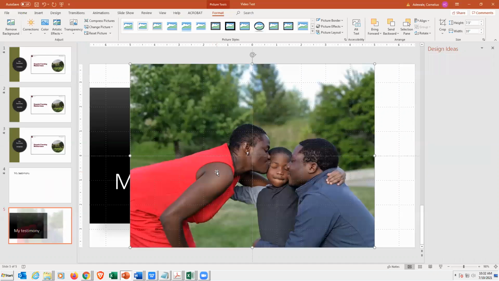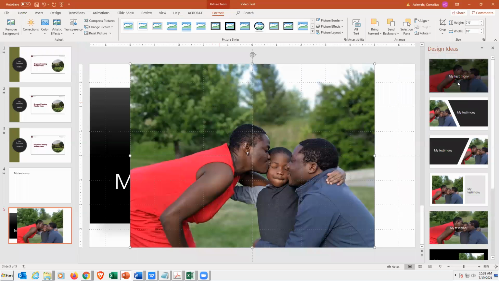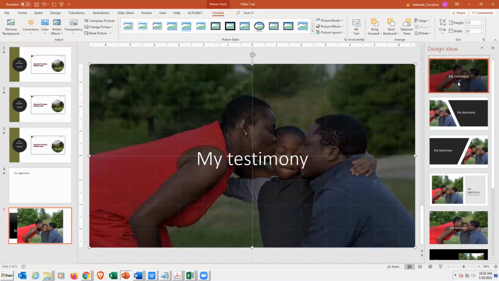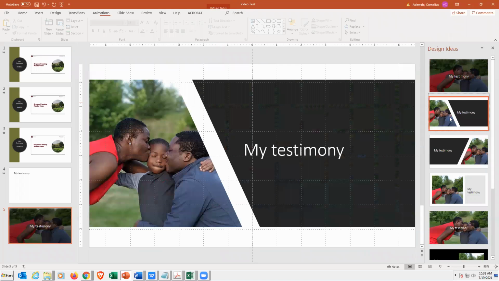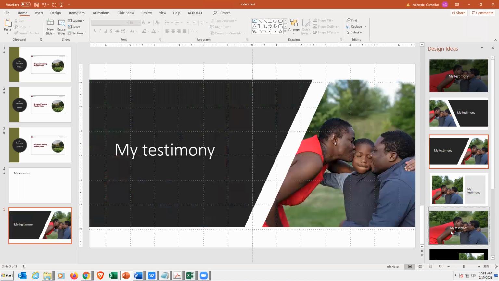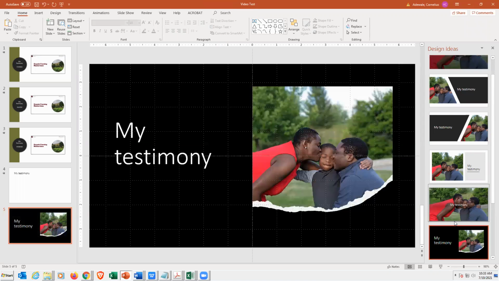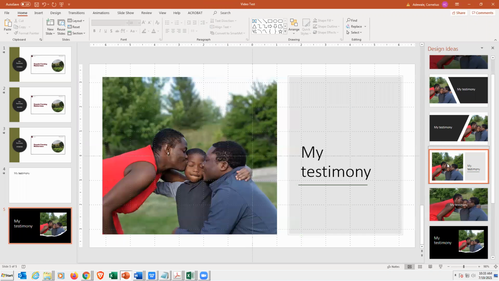Let's try this. So now it can give this kind of idea. It can change it to something like this. So the more images, the more things you give it, either text or images, it can give you different ways to go about it. The design ideas feature can really help you come up with very cool designs.